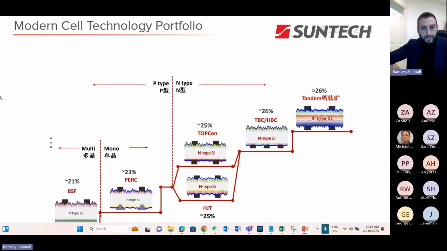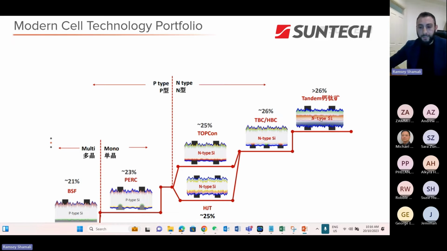So this is the modern cell technology portfolio. You see it historically dominated by back surface field, more recently monocrystalline. Obviously multicrystalline is now phased out, and it was dominated by PERC for the last 10 years. And now we slowly see the domination of TOPCon increase, through both TOPCon and HJT, but mainly TOPCon at the moment. Then we also see, to the future, some other techniques such as back contact style cells, which means no front bus bars to minimize shading on the front, and also tandem.